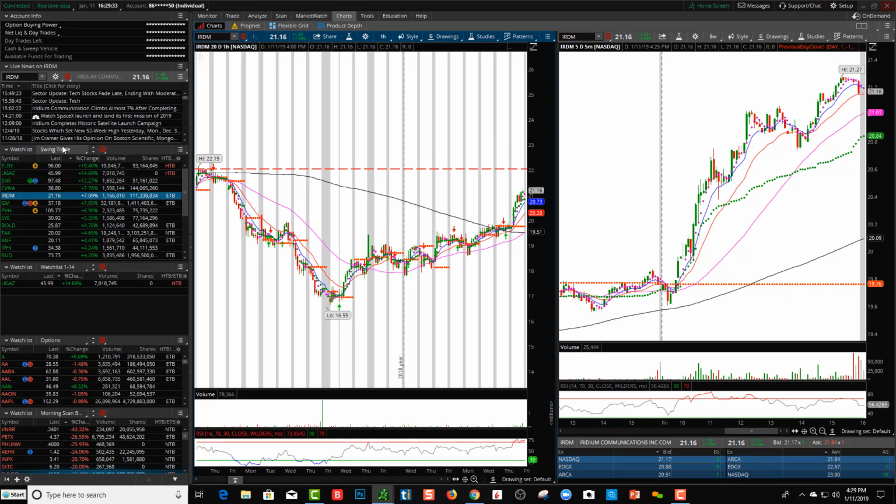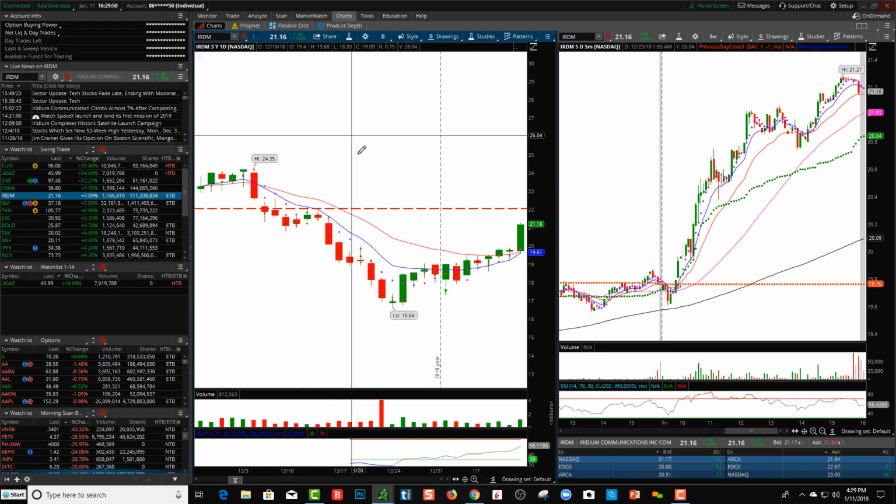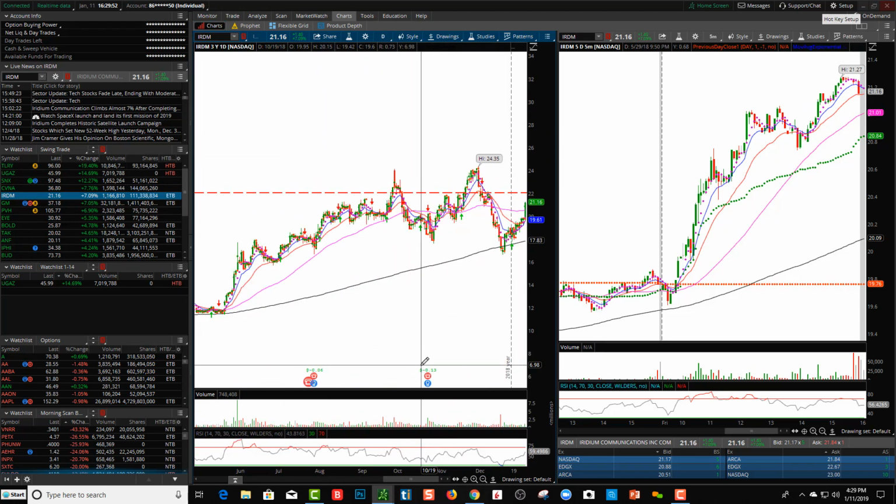We have also several other swing trade scans. This is our basic one over here. We provide our different scans for those who become yearly members with us, our different ones and our crossover scanners and all of that. But again, I just want to show you a higher level overview on how we build our swing trade watches. You'll see there's lots of scans that we go through.